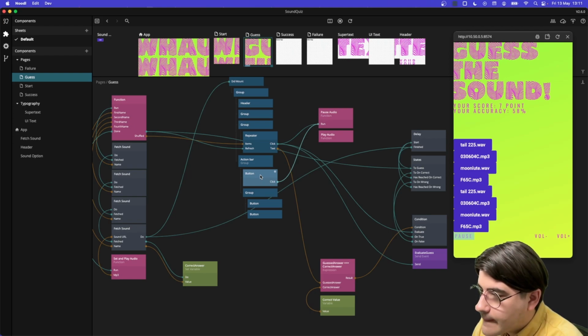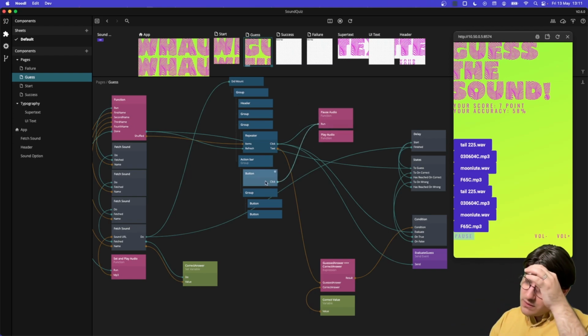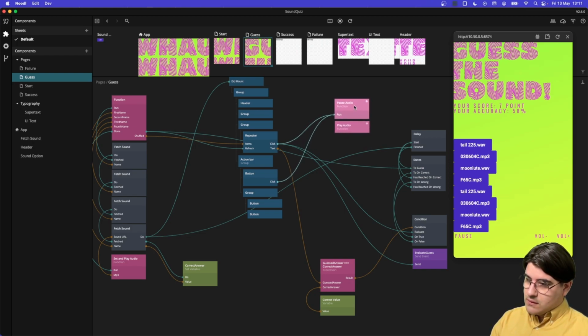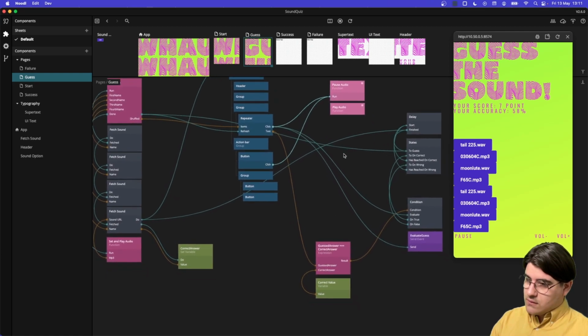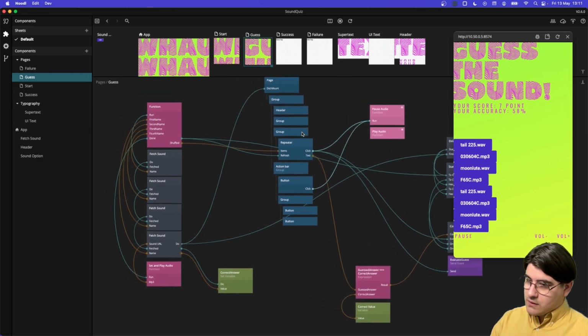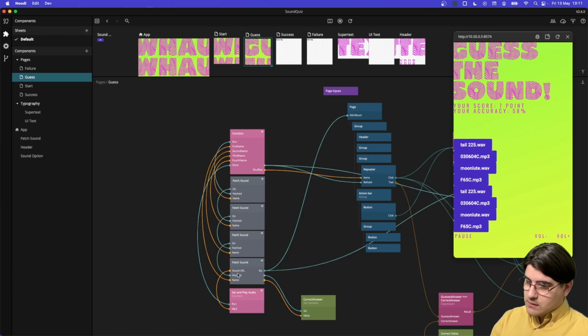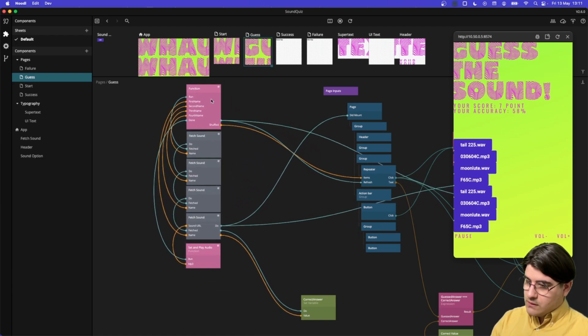Yeah. Pause. But maybe we should do it so that when you click the button, you toggle a play pause thing. Maybe that's a good thing. Yeah, we should do that. So let's do a states node for that. But first of all, let us move all of this over here.